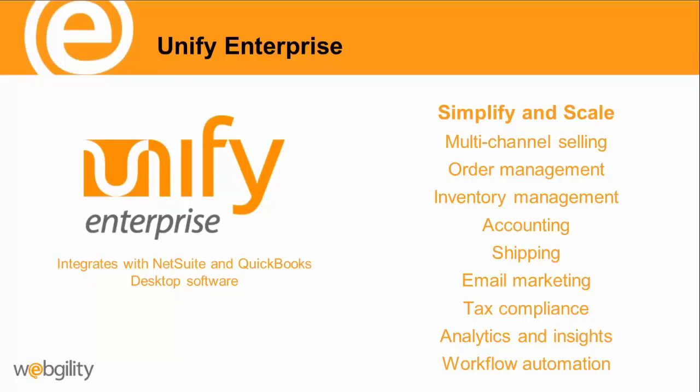We automate and coordinate every e-commerce process from the moment an order is placed to the time it ships. Dashboards, workflow rules, and automation operations, streamlining those operations and eliminating human error within the orders, inventory management, operations, accounting, and shipping. Unify Enterprise gives your clients the information necessary to scale their business.